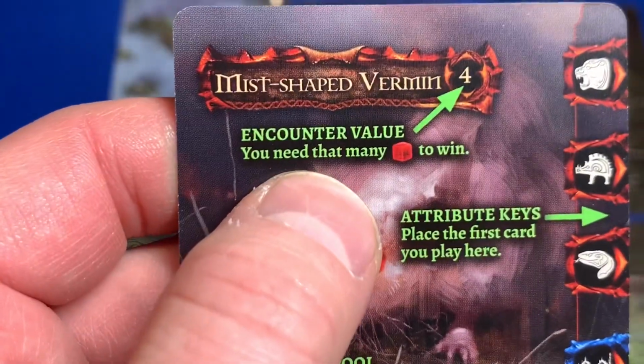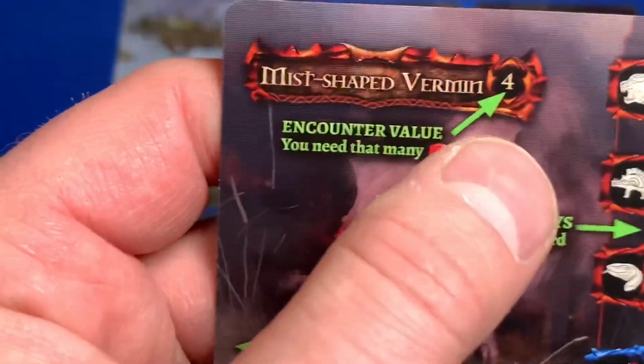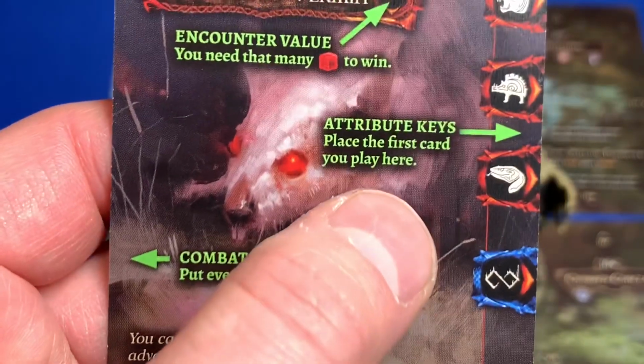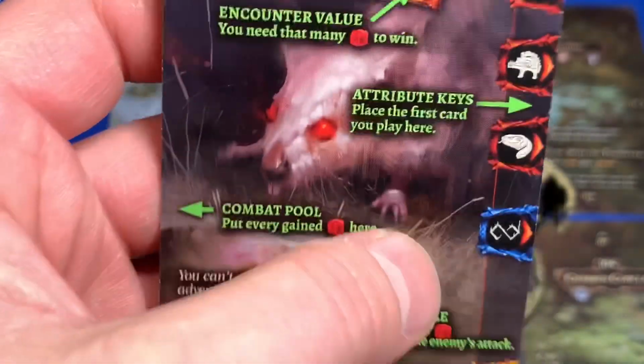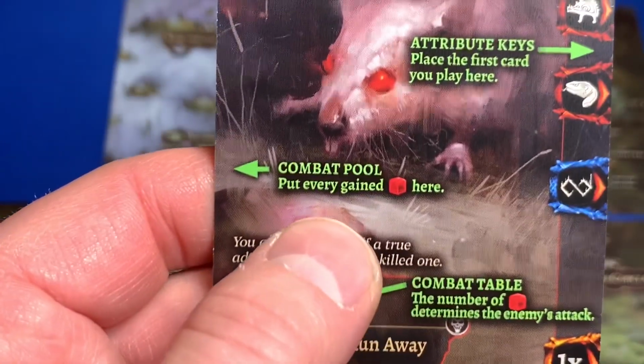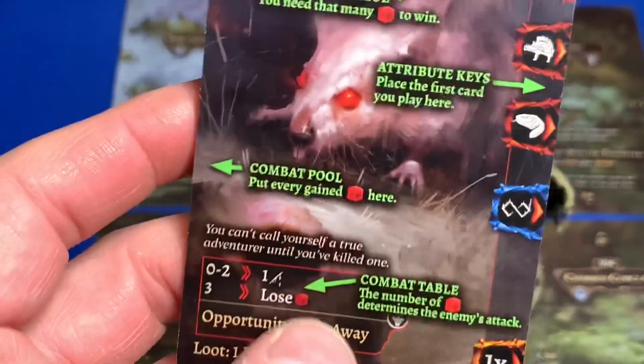Now right here it says the encounter value. You will need this many cubes in order to win. So you basically have to do that much damage to this enemy. These are the attribute keys. You're going to place your first card here. I'm going to talk about that when we go into the combat, which is going to be very soon. Now, our combat pool: put every gained cube over here. So we're going to put all our cubes over there. If it ever gets to 4, we're going to win.